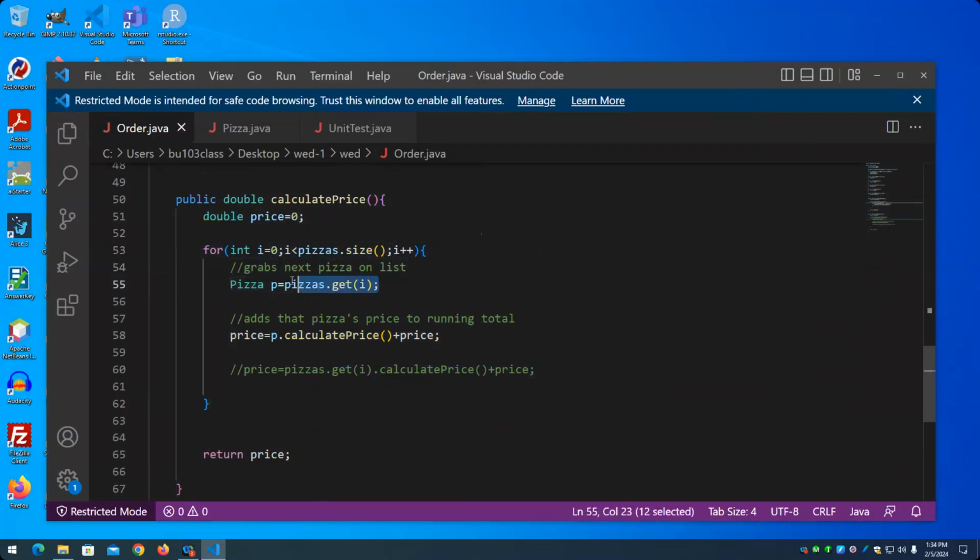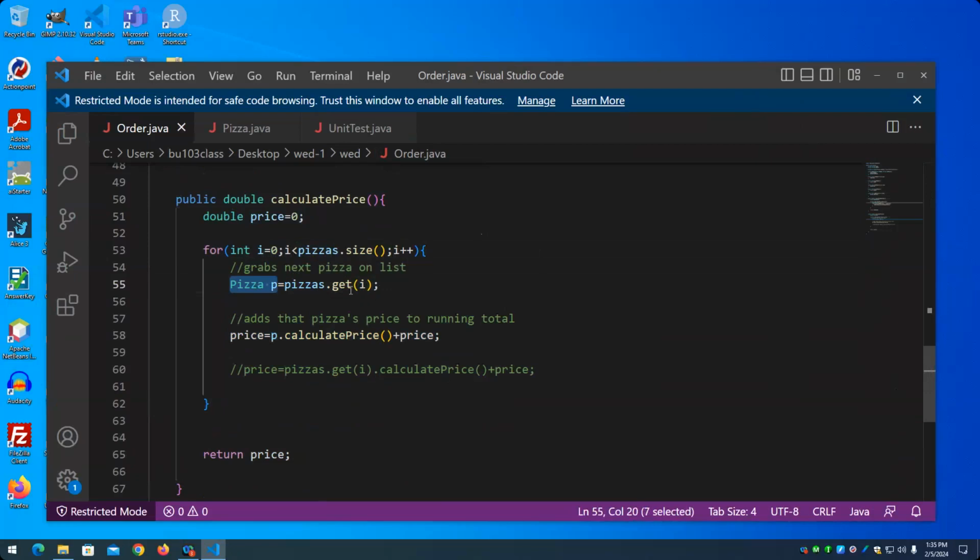This is how we access an element in the array list, by saying array list get I. So I, first time through the loop will be 0. I will be 1 the next time through the loop, and so on. So we'll access all the pizzas in the array list. Each time through, we set it to the variable P.